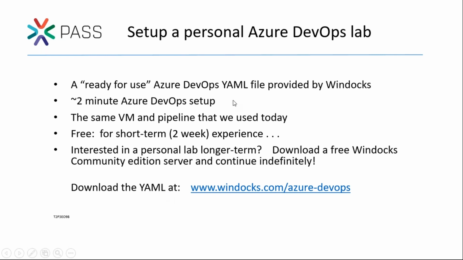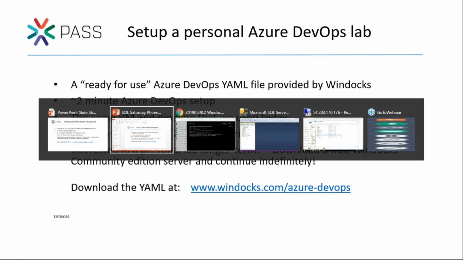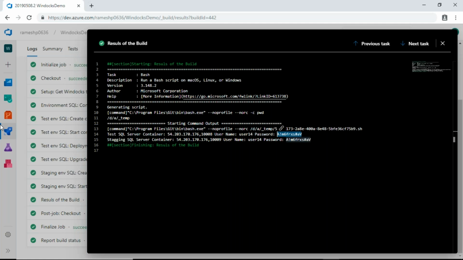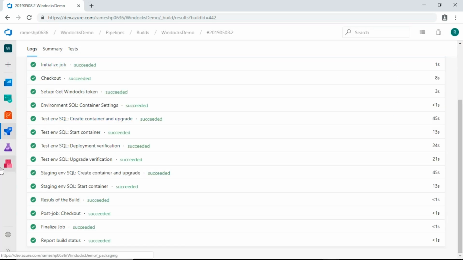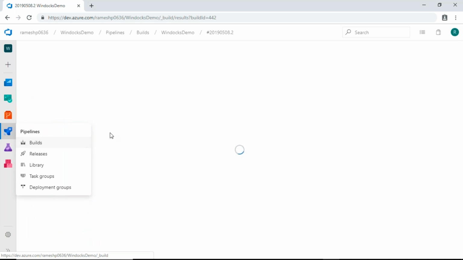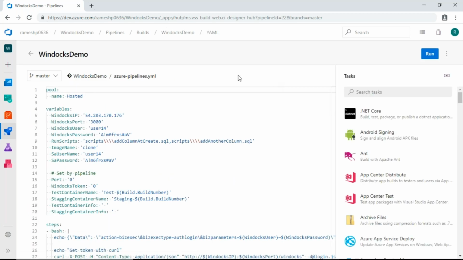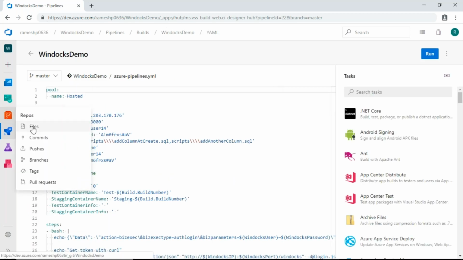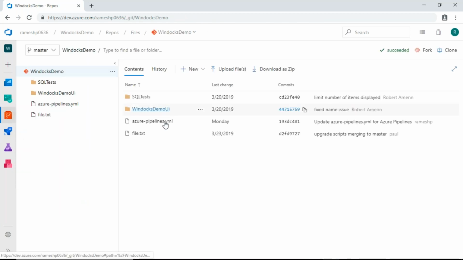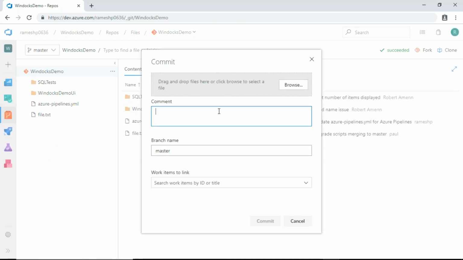Let me show you how that YAML file is imported. So I'm going to go back to the builds view, and we're going to edit, or no, I'm sorry, we're going to go to repo. So I've gone to the repo, and you can upload a file.